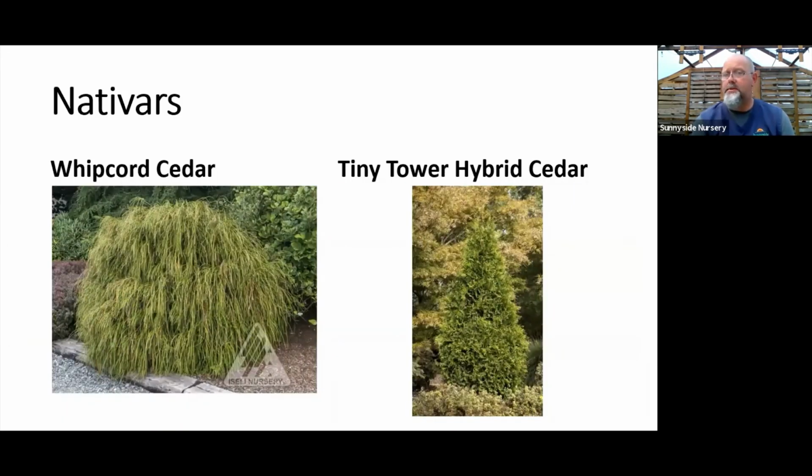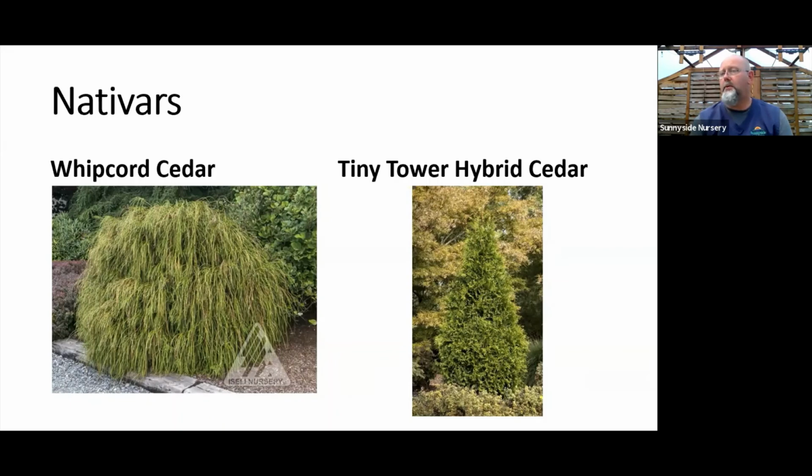A couple cedars. Western red cedar is another one we have all over the place here. And there's some great dwarfs, some skinnier ones, some ones that don't get quite as big as our 60, 70 foot native ones, if we don't have the room. So whipcord looks nothing like a Western red cedar, but it is Thuja plicata Whipcord. That is a straight find as a sport off of a Western red cedar. That's going to look like dreadlocks, a little shrub with thin hanging needle foliage. We've got some of these in right now. Take a look at them. That's a really fun plant to add to a nice sunny garden.